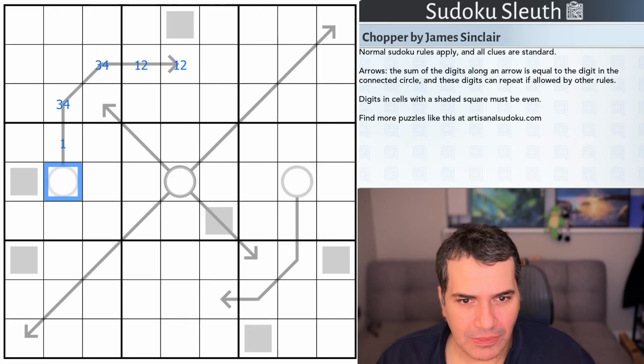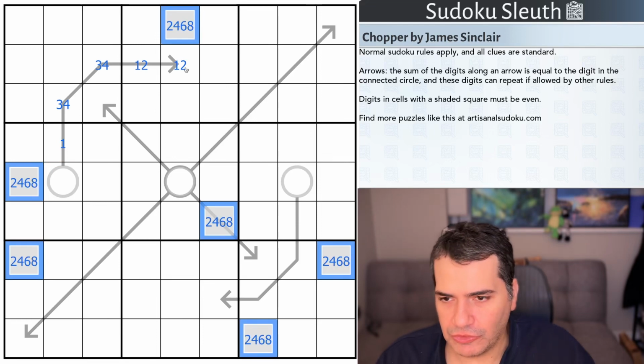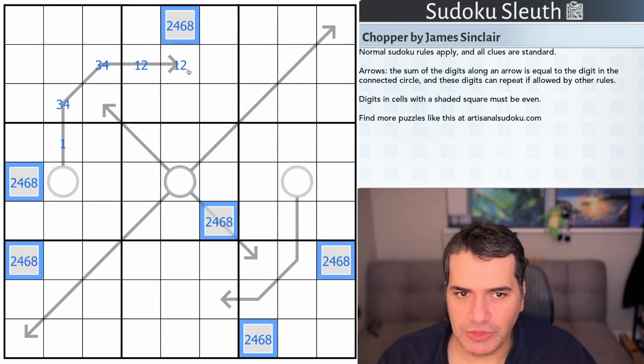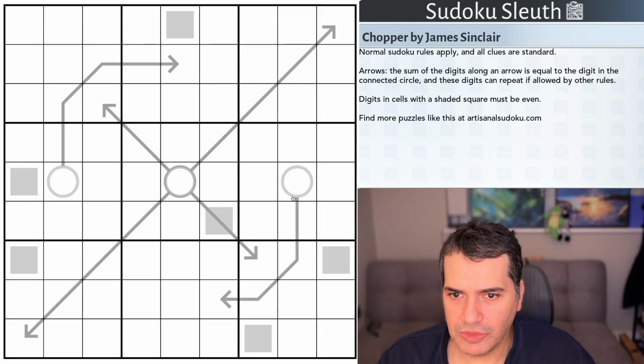And then I think that is it. Digits in cells with a shaded square must be even. We've got a few of them. These must be even digits, 2, 4, 6, or 8. So fairly straightforward set of rules. Link in the description down below. And I'm just going to restart the clock and see how I get on.